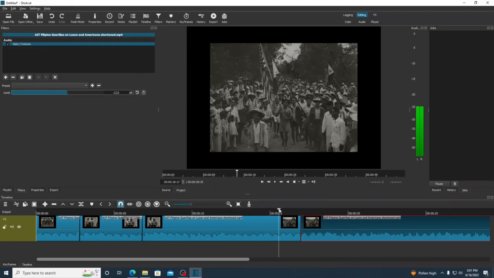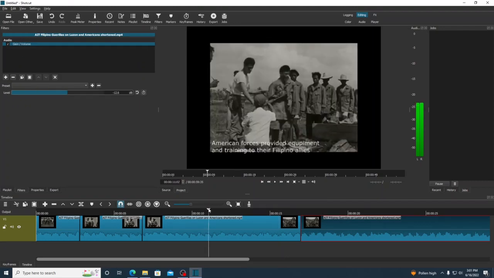So that gives you a sense of how to add text, and that way you're not fighting, like trying to shout over music that you may want, right? I think that music, that kind of jaunty version of the Filipino national anthem and the Filipinos and Americans working here, I think that's awesome. And I think if you try to talk over it, it would mess with it. But you can add this kind of text in order to make it kind of go together in a nice, seamless fashion.